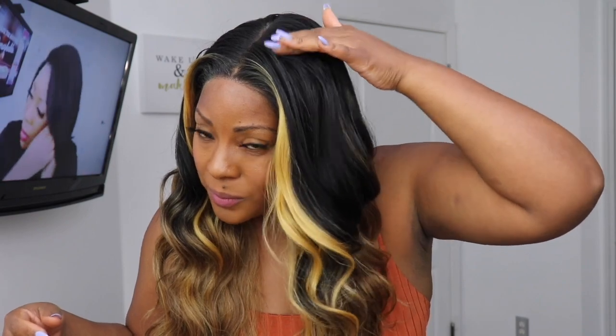I'm not much into having to pluckety pluck, but if you want to do that, you can, because again, it does come with plenty of parting area on it. I did have to, as you guys see, tie it down a little bit to get the hump, and I feel like it's still there, because it's the frontal piece here. But other than that, yeah, she's pretty. She's definitely a look, and you can pull her up as well and wear her up if you want.